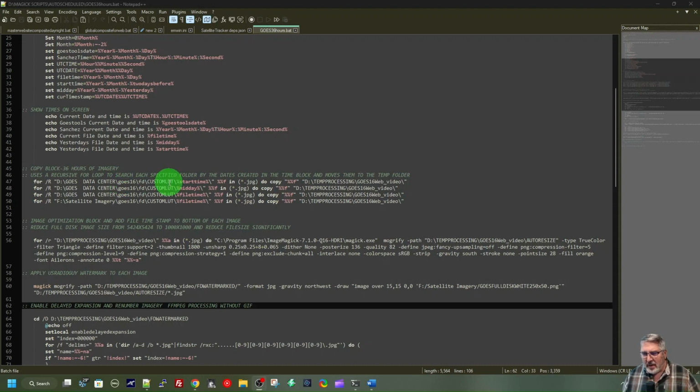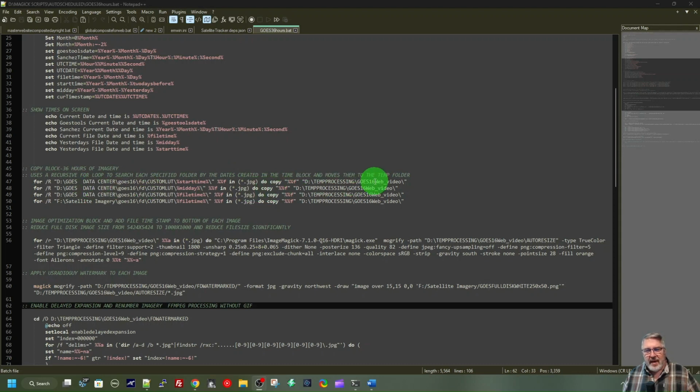That's where I store all my custom loop files, the ones with the enhanced color imagery. It loops through this and pulls from this created file up here what the start time is. It's a variable that it plugs in, and it looks for every single file in this folder that is in the start time area, which would be today, and then it moves a copy of it, because I want to keep my originals. I don't want to screw up my originals in my data center.